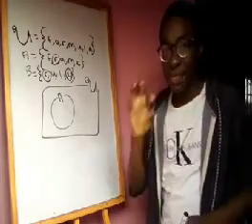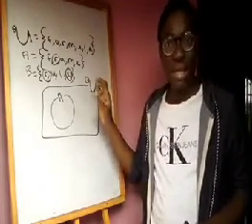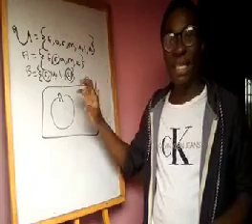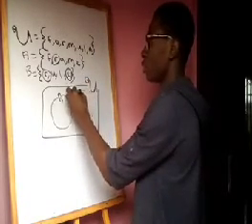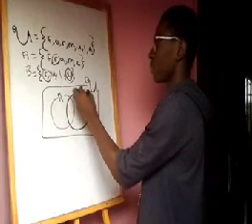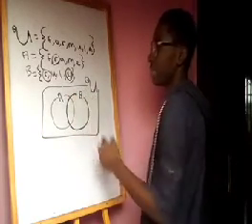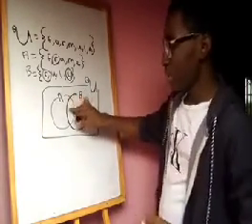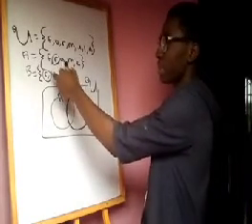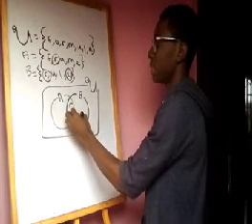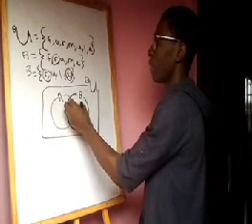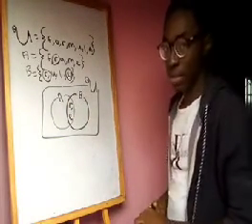Now if you can find elements that form the intersection set, then you let these two circles cross each other, they will overlap. So this will be our set A and this will be our set B. Now in the middle, in that overlap, we will put those two intersections. That will be R and E. So that will form the overlap of the two sets.